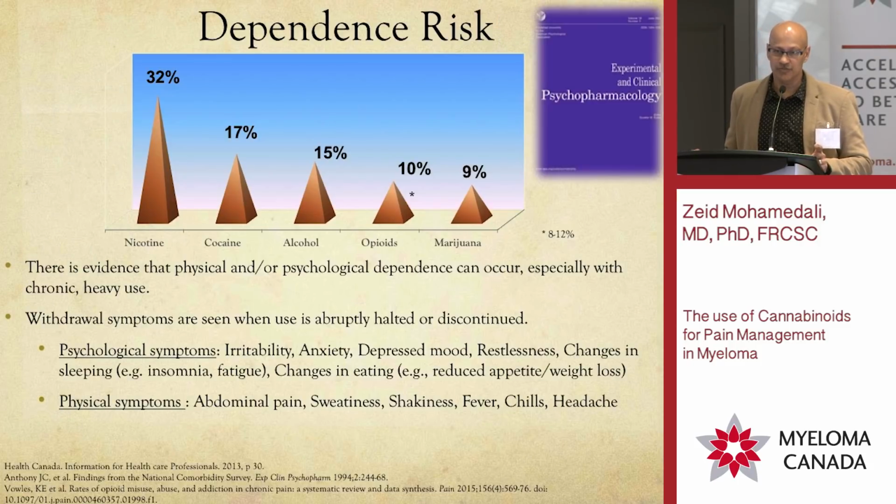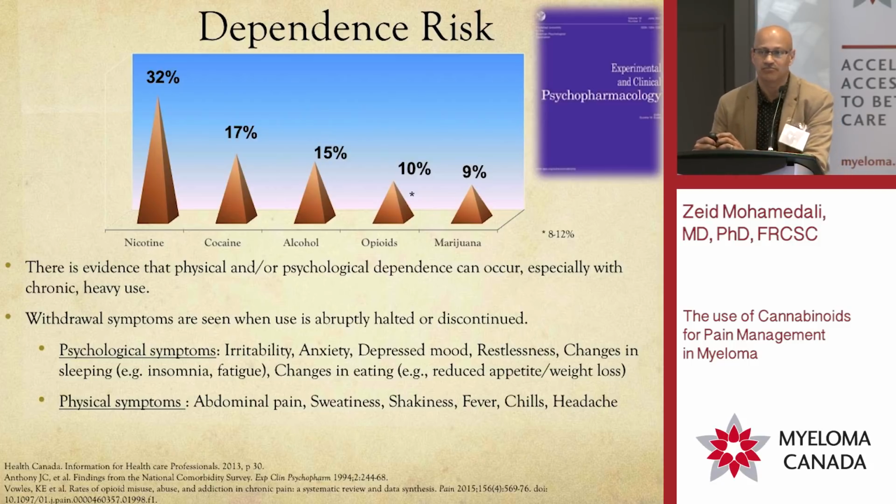The other argument that's used by a lot of my colleagues is, well, cannabis is a gateway drug. It'll get you addicted and you'll start taking, I don't know, cocaine, other things, right? So there are multiple levels of arguments that you can use against this, but one of the interesting things is that there are a great number of research articles that have been published now showing the dependency. So we'll put gateway drug into sort of the dependency category, but there's a bunch of other arguments you can make about it not being a gateway drug, including a bunch of really good research out of the Mayo Clinic.